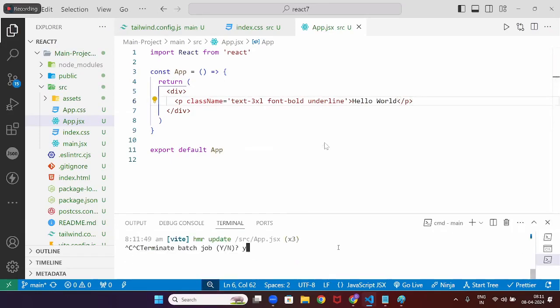Let's stop it and run it one more time. It is coming. See, the Tailwind is coming. Okay.